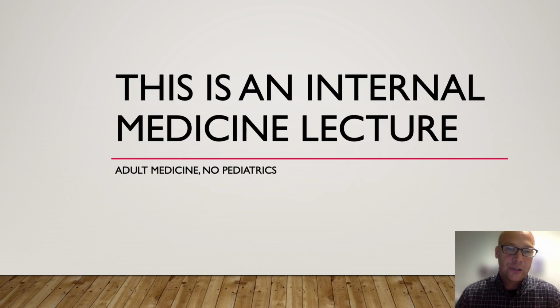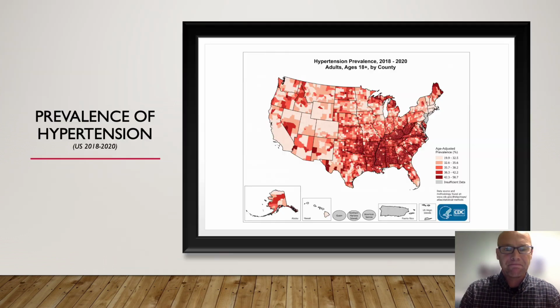First thing I'd like to say, it's an internal medicine lecture. We don't really address any pediatrics. A lot of times pediatrics with hypertension often are due to some form of secondary hypertension. There's a known cause for it. That's a whole different ballgame. I just want to go over more of the primary care type issues or findings that we might have at this point. I also don't cover things like preeclampsia or pregnancy type issues. That would be a separate lecture for those kind of things.